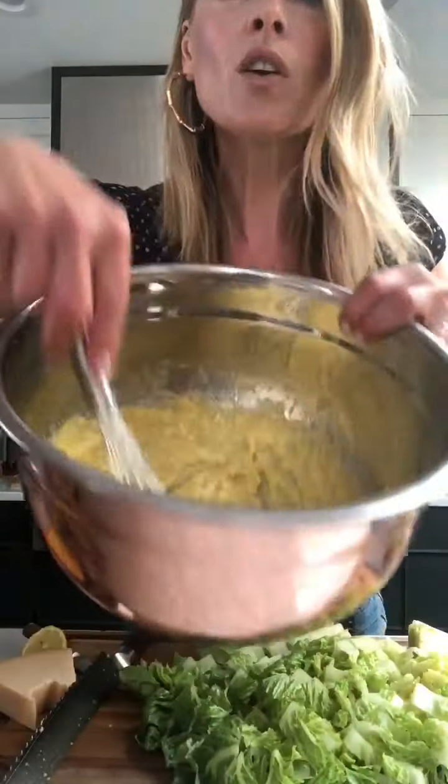Everyone loves fresh croutons — they're worth it, they're so easy to make. Look at all this lettuce! In goes all the lettuce. I'm salivating because I can't wait to eat this. What I would normally do is put this in the fridge and wait, then toss it — but I'm going to toss it for you now so you can see how gorgeous it is. I'm going to add a lot more Parmesan cheese on top so it looks really beautiful. I like to taste at the end after adding croutons because they add a ton more salt.